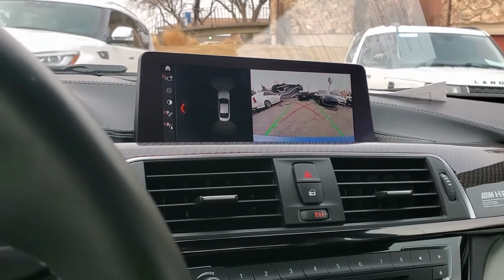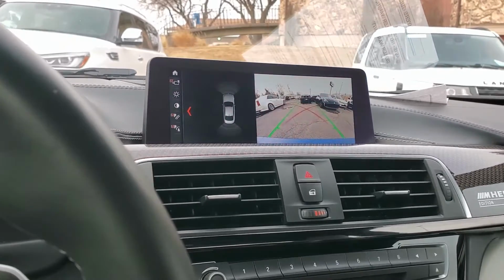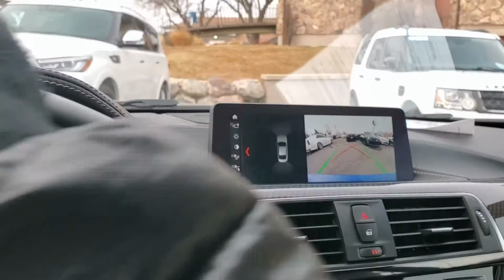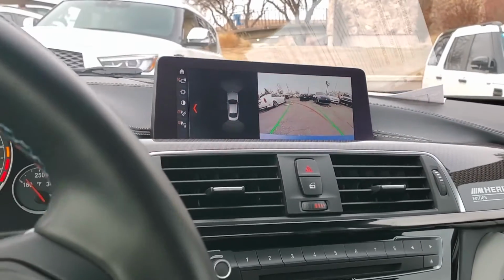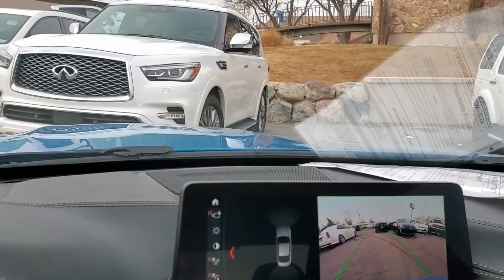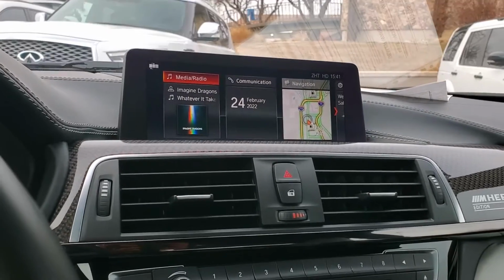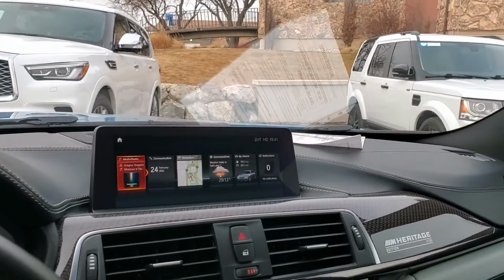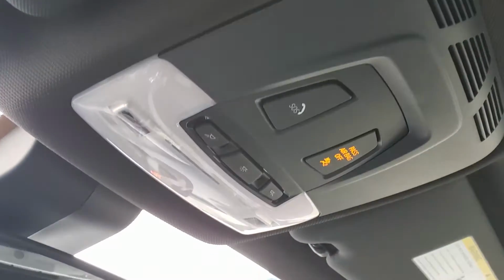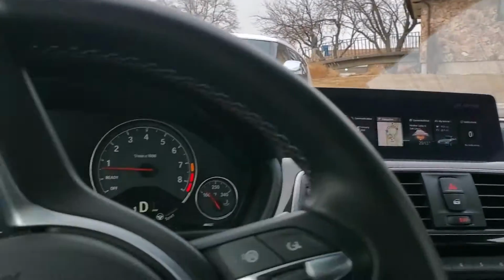I'll go ahead and take it out and put it in neutral. Okay, and that will go away once we move forward. But I'm not going to go forward far enough because, as you can see here, there's a vehicle right in front of me, so I'm going to go ahead and put the brake on, and we'll go ahead and manually change that. Okay, and then go back to the menu and you can choose from there. And as you come up, you'll see that you do have a compass in the mirror, and there's your map reading lights, and then your SOS button as well. And that about wraps it up for this BMW on the interior.